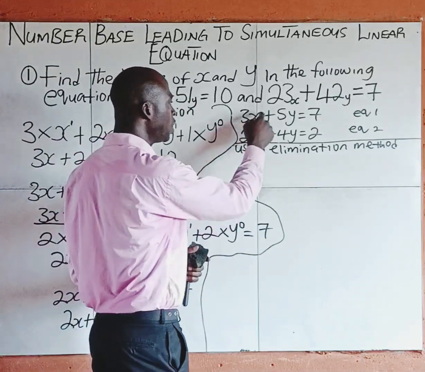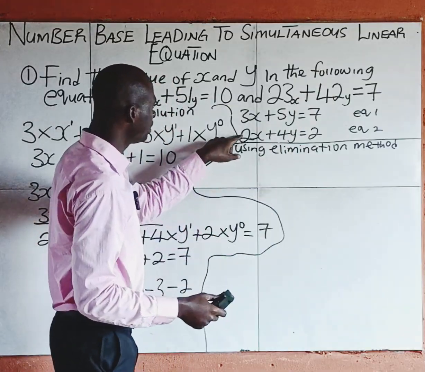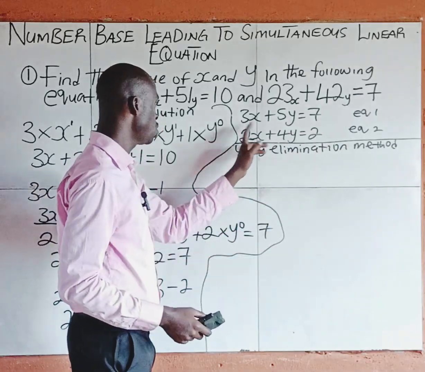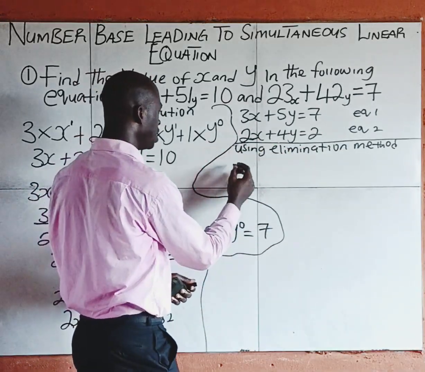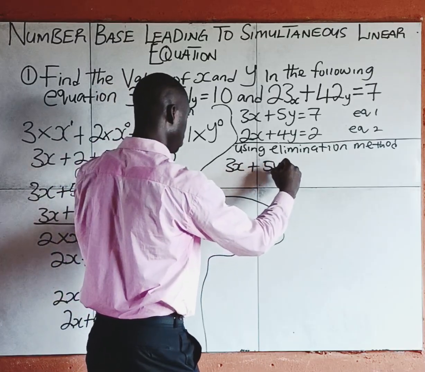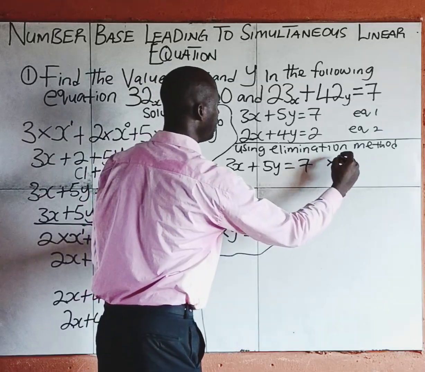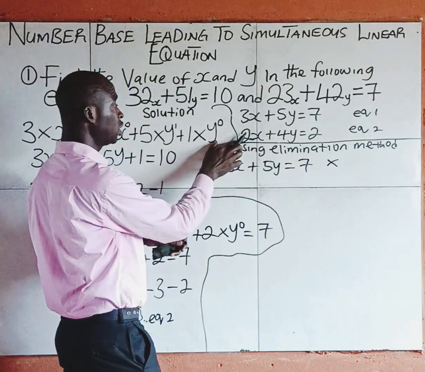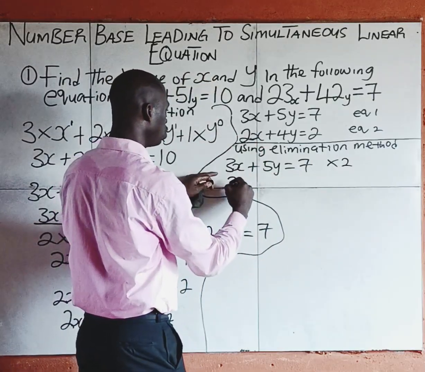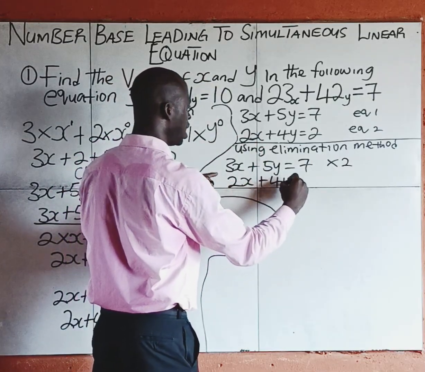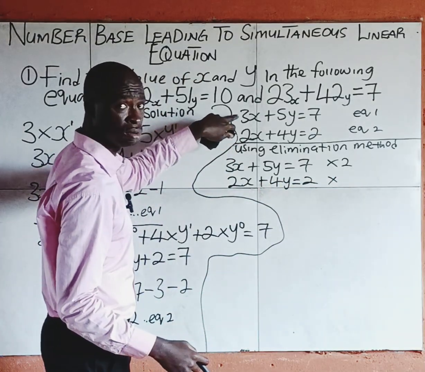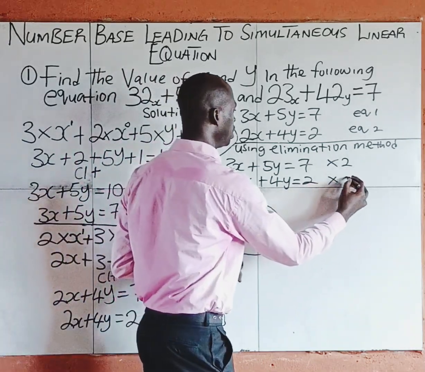What you're simply going to do, pick any number you like to match it up. I will take these 2 to multiply everything up here, and take this 3 to multiply everything this way. So let's go. I'll come down here and rewrite the question. Here becomes 3x plus 5y equal to 7 multiplied by, can you see the coefficient of x here? Multiplied by 2. Then I will write my second equation, 2x plus 4y equal to 2 multiplied by, what am I having in front of this place? I'm having 3, so this is 3 right there. So let's go.